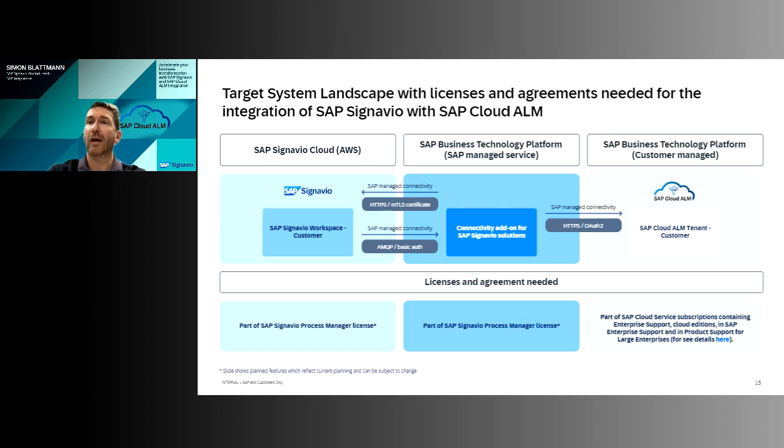If you delete a task in Signavio and you sync over, as I showed in the demo, then the requirement moves up to the solution process flow level. And if you have created a new task, for example, you can reassign it in SAP Cloud ALM. But for any task which is unchanged, the assignments will be kept in SAP Cloud ALM.